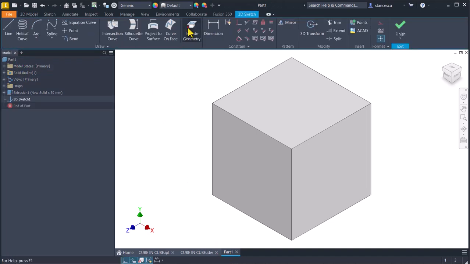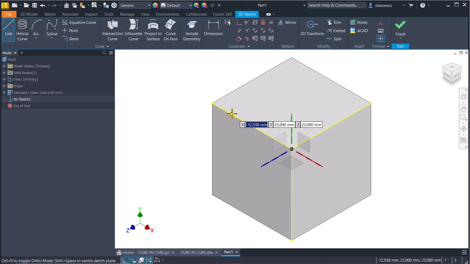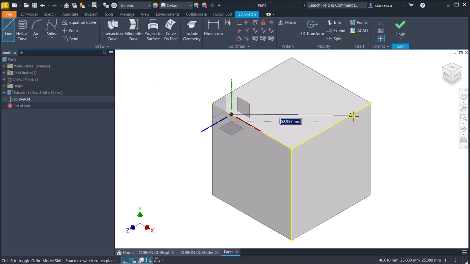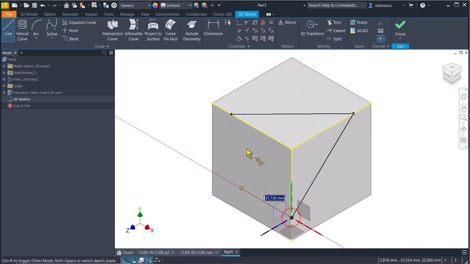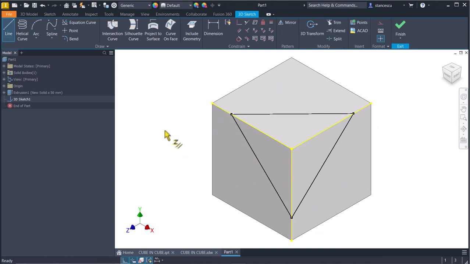We include geometry from this object and we draw lines starting from here, going to somewhere here, then on the other edge and closing the contour.